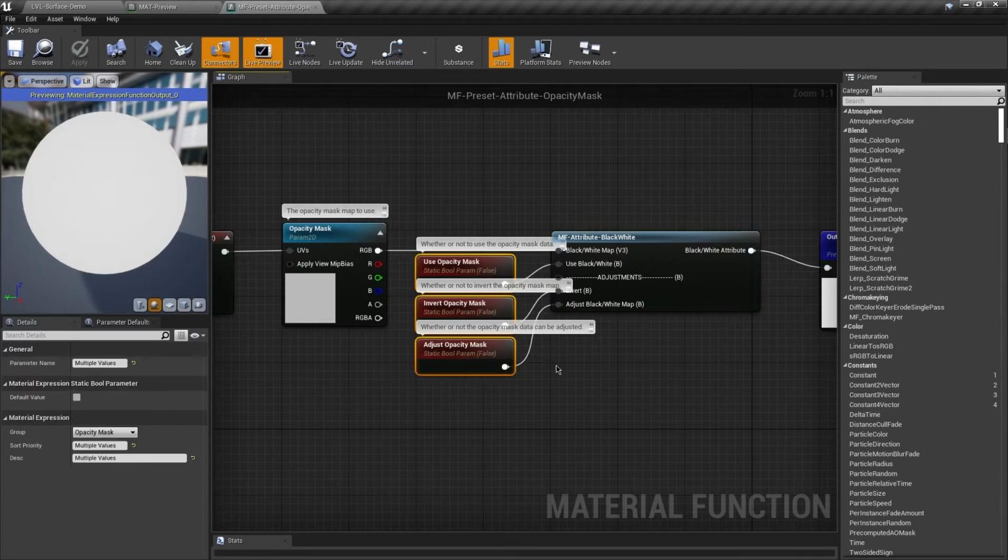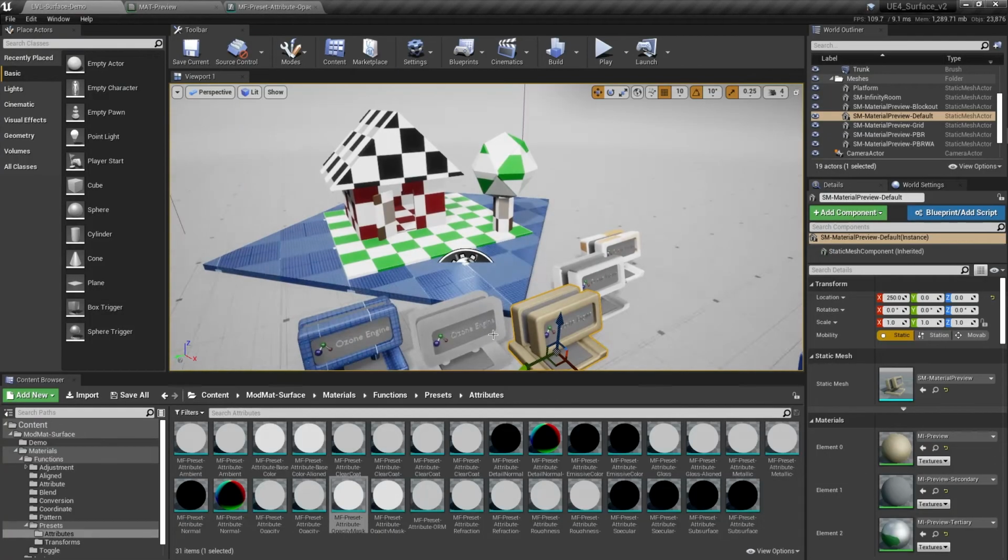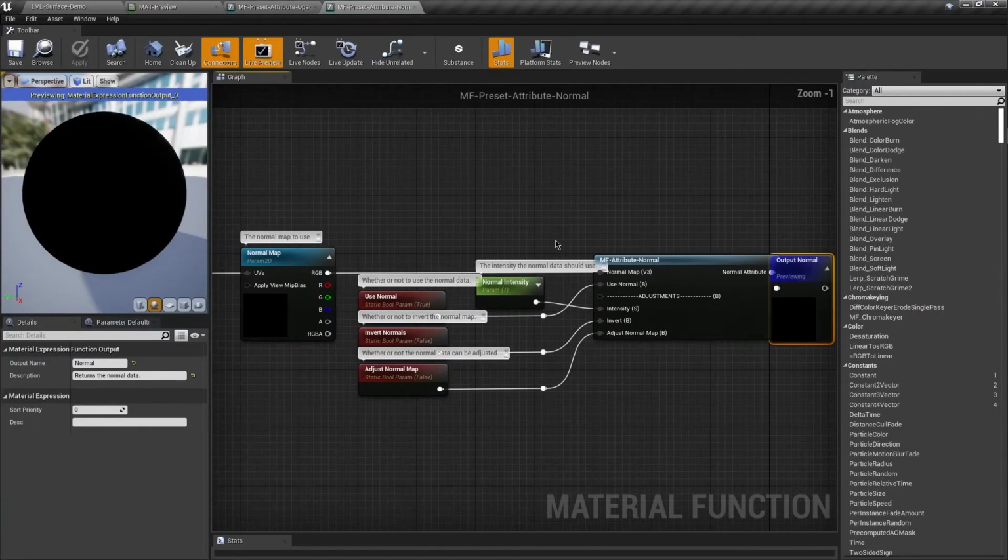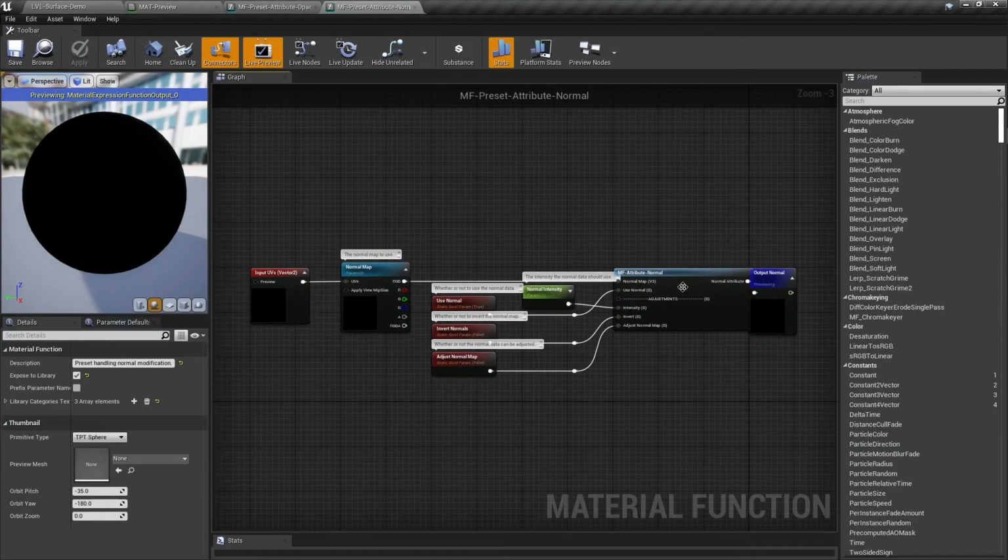The reason these are separate, however, if I go back and we'll check out normal map, and it's on the monitor. So this is how you would control a normal map. So you've got the normal intensity, use normal, invert normal, and adjust normal.